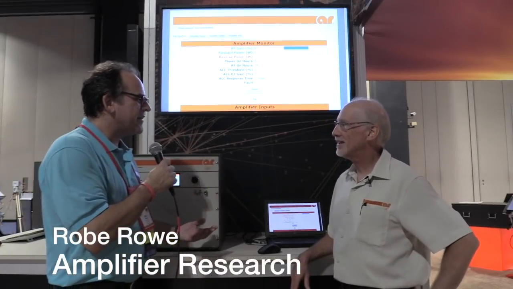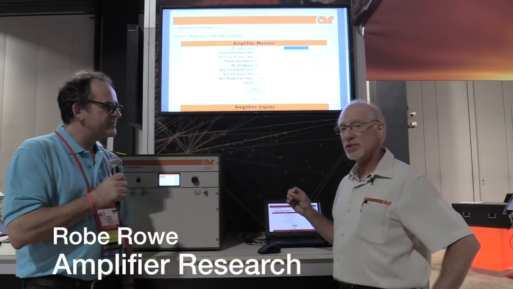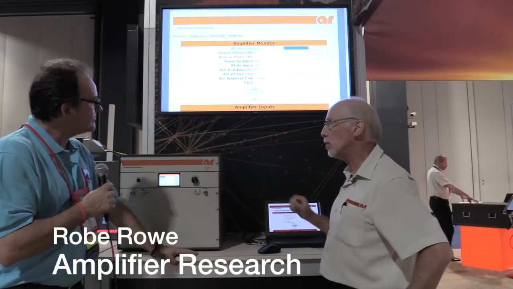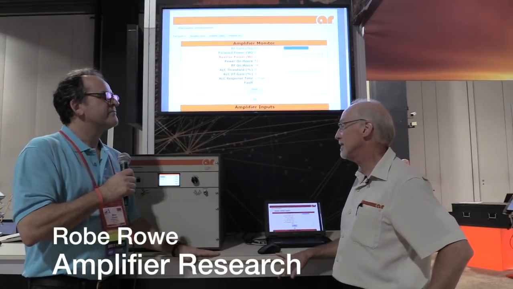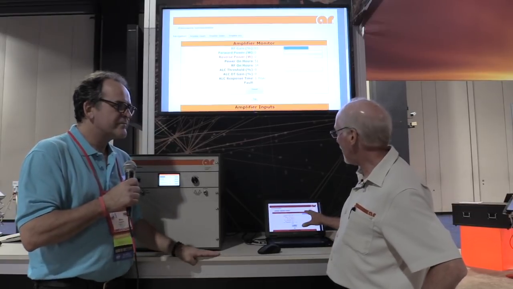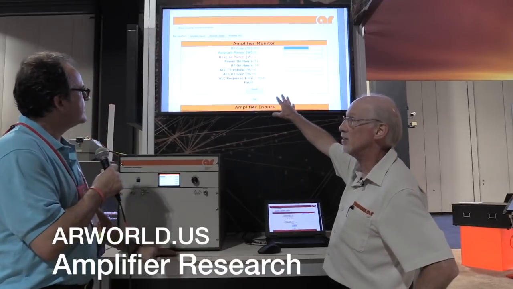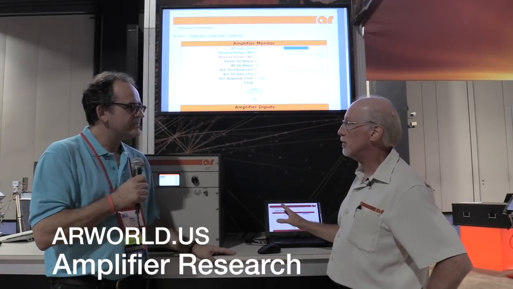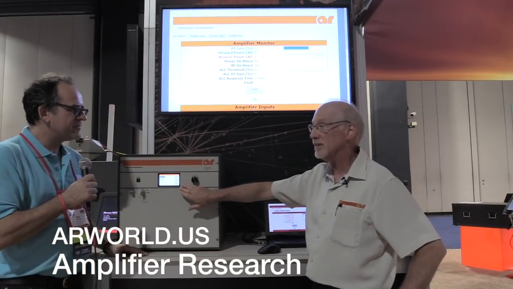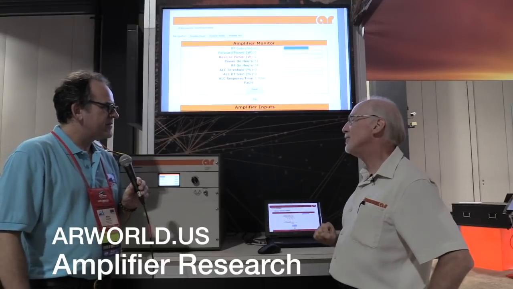What's new with your amplifier here? Well, what we're showing here is an example of our Web Enabled Amplifier. This is going to give you the capability to control the amplifier remotely without having to write any software of your own. I can look at the power of the amplifier generating and read the hours of operation. You can see on the large display here. I see that. And I can do all the controls that you'd be able to do from the front panel of the amplifier.